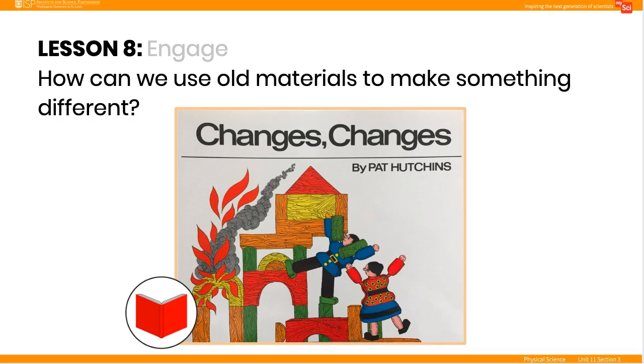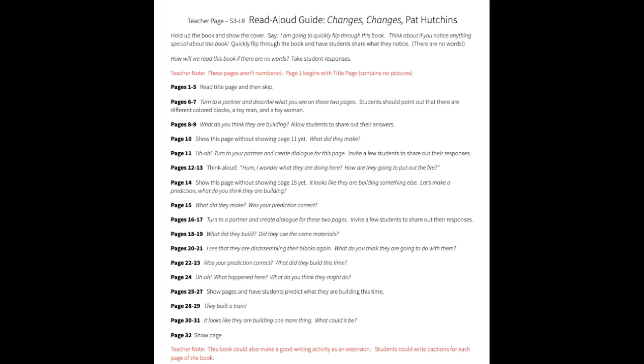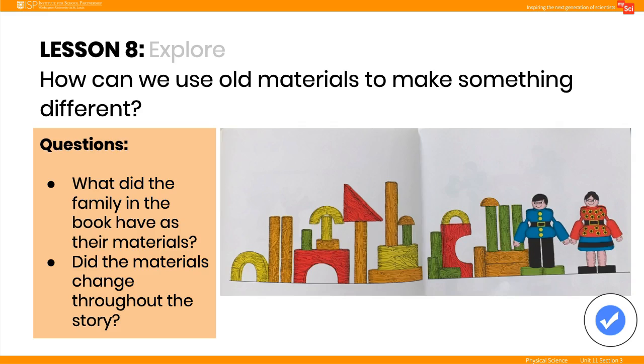In the Engage, read aloud this wordless picture book, Changes, Changes, with students, using the Read Aloud Guide on teacher page 14. In the Explore, continue using the story to discuss how the materials changed throughout the story, using the question prompts shown here. There are 10 different kinds of blocks on each page.